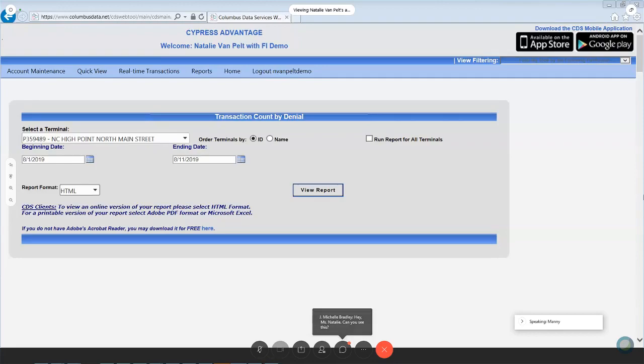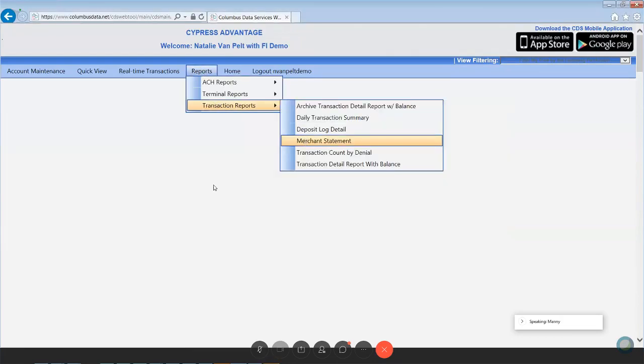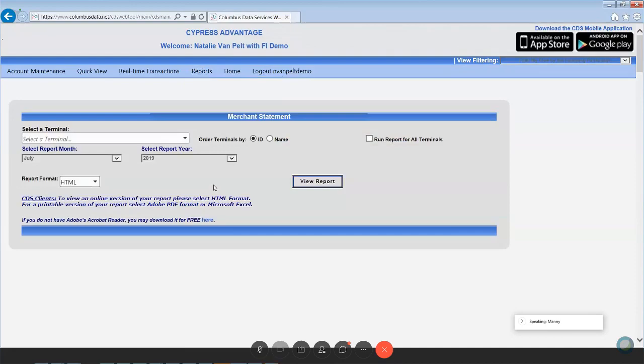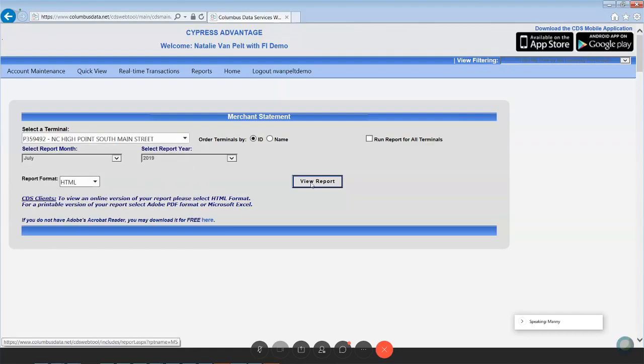Yeah, hey, Natalie, this is Manny here, Rocket ATM. I have a question about the merchant statements. Can we customize the merchant statements to the point whereby, let's say we don't want to show the surcharge column, to have that suppressed?